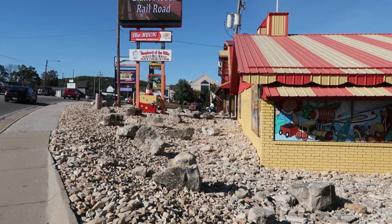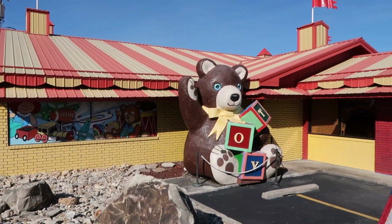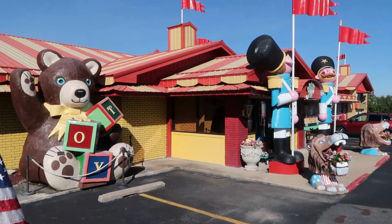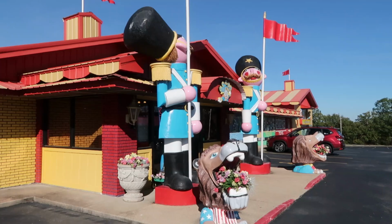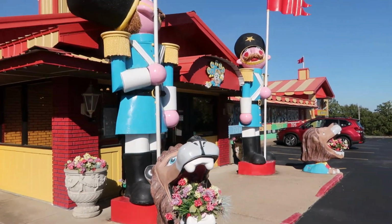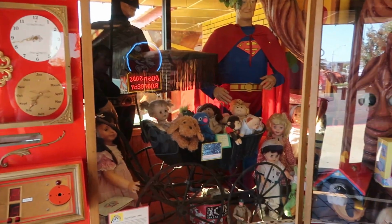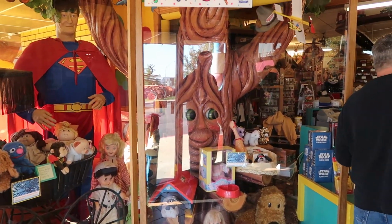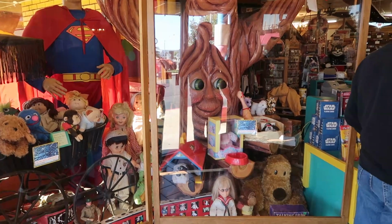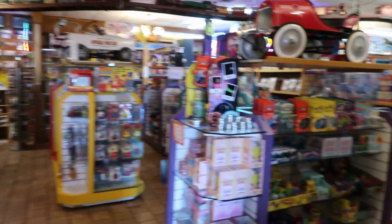So we walked around from the one side of the building where we were on the lower level, and now we're going to walk into the main toy museum, which is on the opposite side. So they got 3 different entrances for 3 different areas. First thing you see walking in is a cool little display. This looks like the tree that I used to see at McDonald's back when. Walking in, and he suggested we go right first.